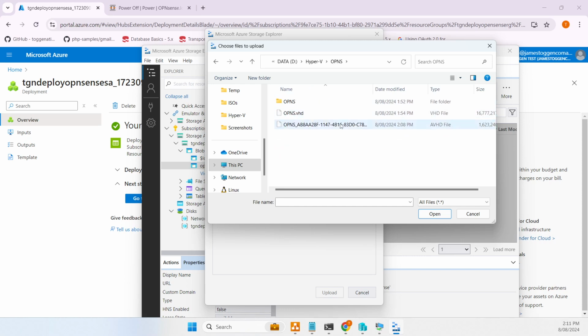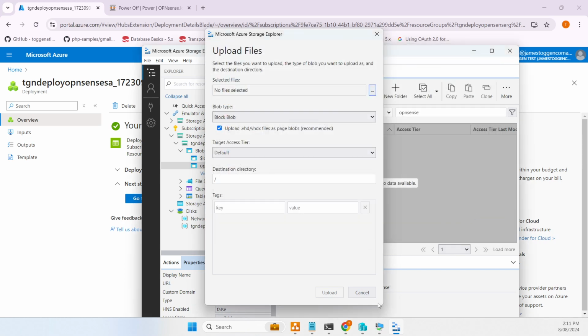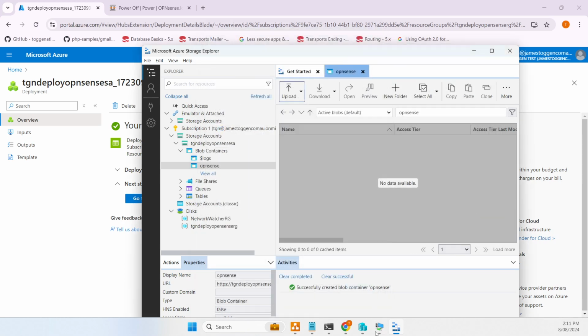VHD. Now this is a problem that you really need to be aware of. This has got a snapshot, they call it checkpoints in Hyper-V, but this is wrong. So basically you've got your base disk here and then you've got a checkpoint here, so this is going to cause issues. So what we need to do is collapse these two into the one file.